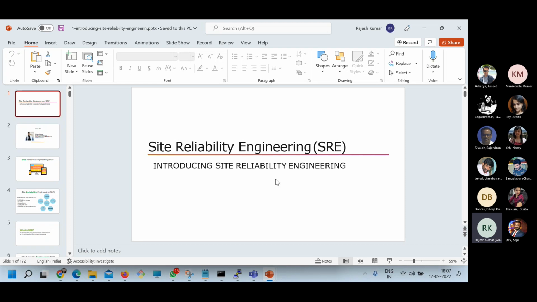So now I'm going to teach you what SRE is. I'm going to cover what is SRE. This is a 100% theoretical session, okay? So these 2 hours are only theory, and the other sessions, on Kubernetes and other tools, will be complete demo-based sessions. That is how we'll get into that.